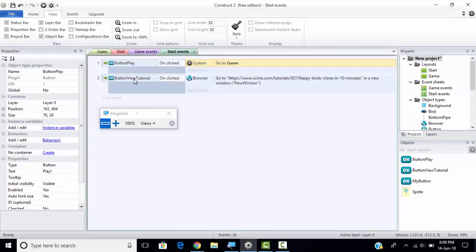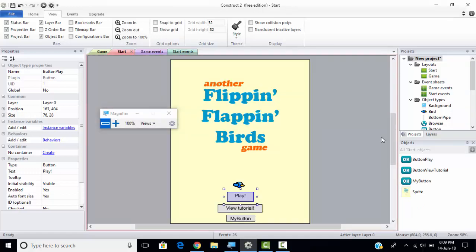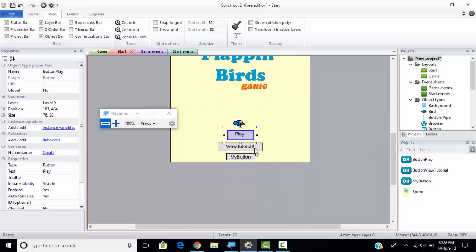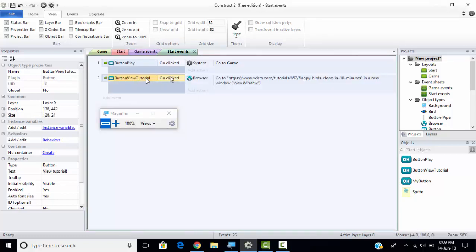Now if you go to the button view tutorial, there is another button we have seen, that is the view tutorial button. When button view tutorial is clicked, we are telling the browser, which is an object in Construct games and has some links in it.